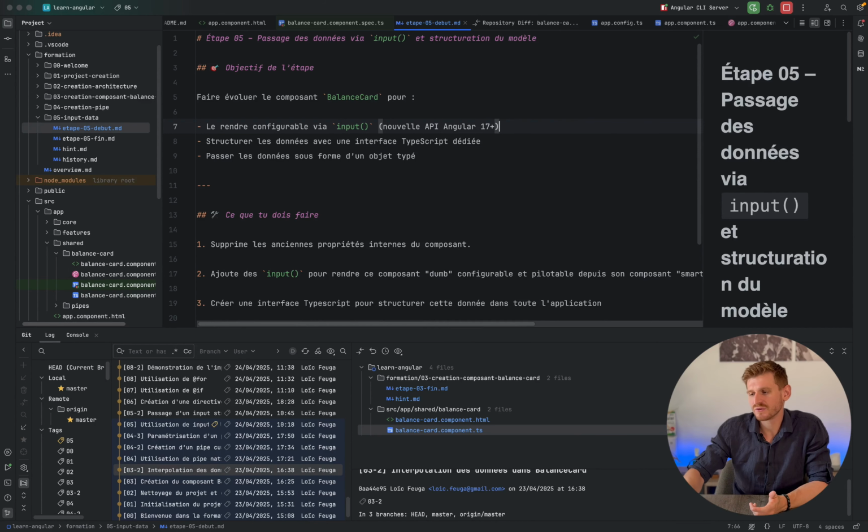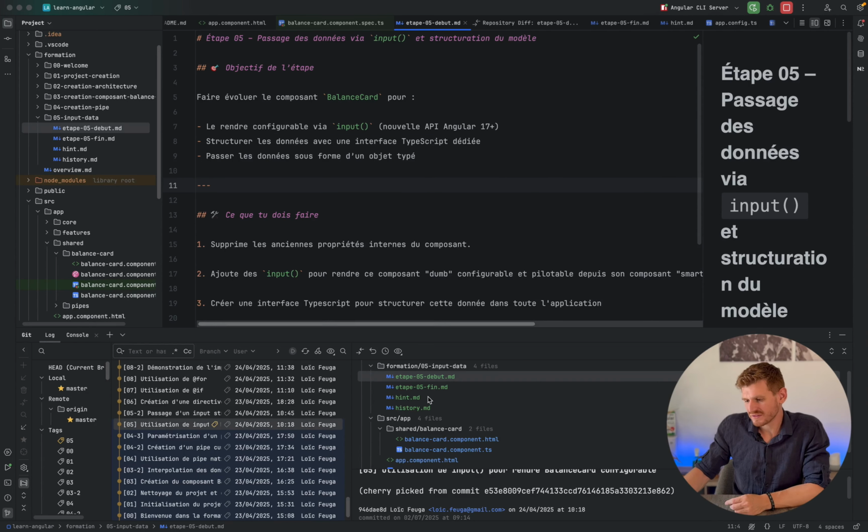Now, since the integration of Angular Signal, there's a new way to have somewhat dynamic variables on the Angular side. It's true that they've changed quite a few things in that area. In this course, where I really try to stay very up to date with Angular versions, we'll only be talking about this version. Nevertheless, the principle will remain the same. It's just the notation, just a bit of the wording that's changed. In any case, the difference is quite minimal. So the idea is that our app balance card will have variables that are inputs, meaning variables that allow it to receive data from the parent.